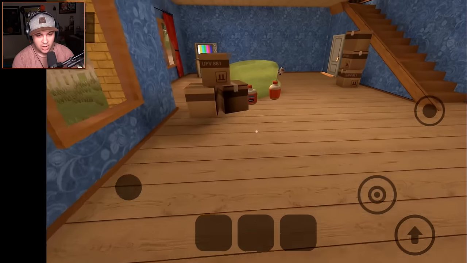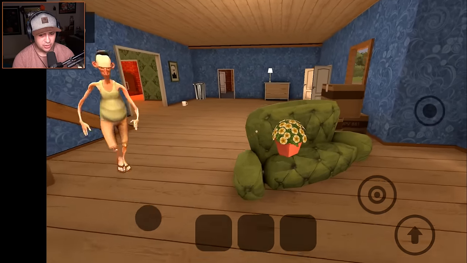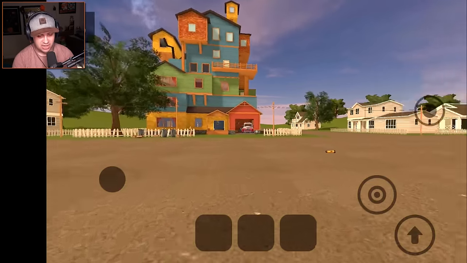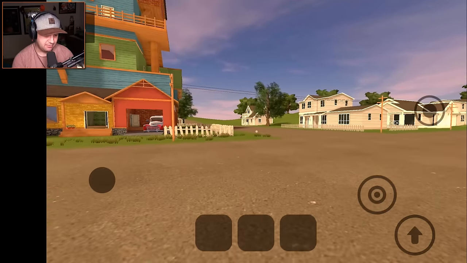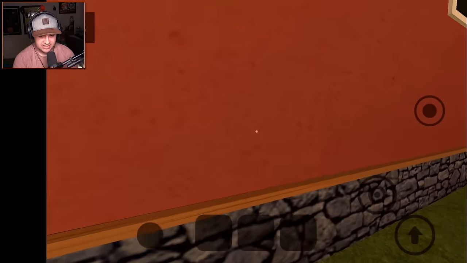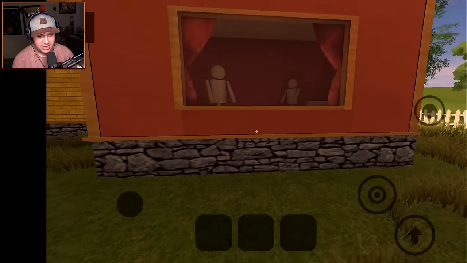So, we want to turn the TV off because that... Oh, no. Okay. Anyways, turning the TV off should spawn a mannequin, at least it did in the past, that is holding a key. So, let's go see if there is a mannequin. It should not be there.